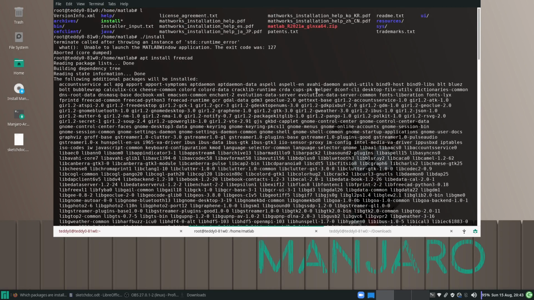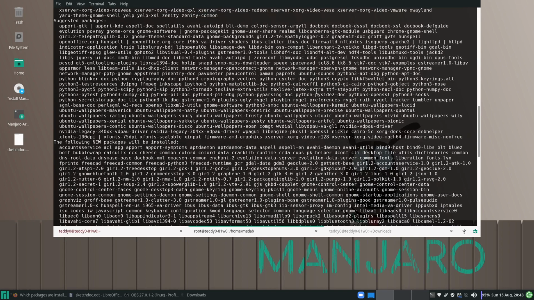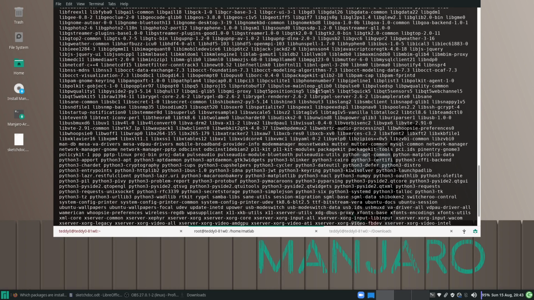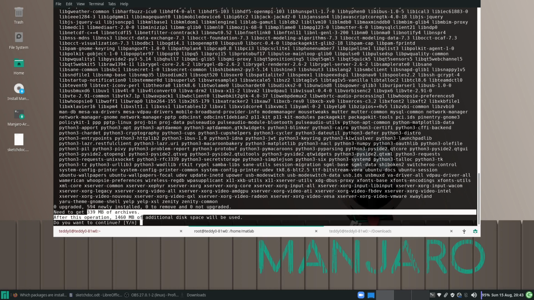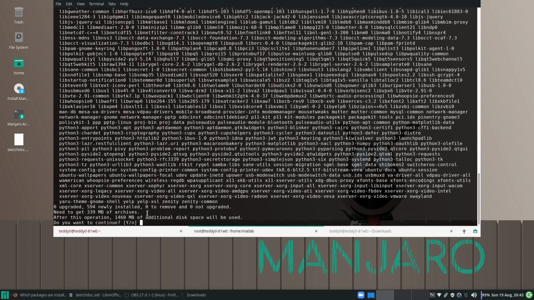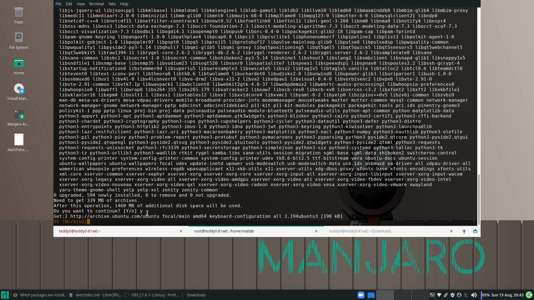If you just install freecad, they have so many dependencies. Maybe some of them is just what MATLAB needs to run. It needs about 339 megabytes of archives, and let's just press yes.